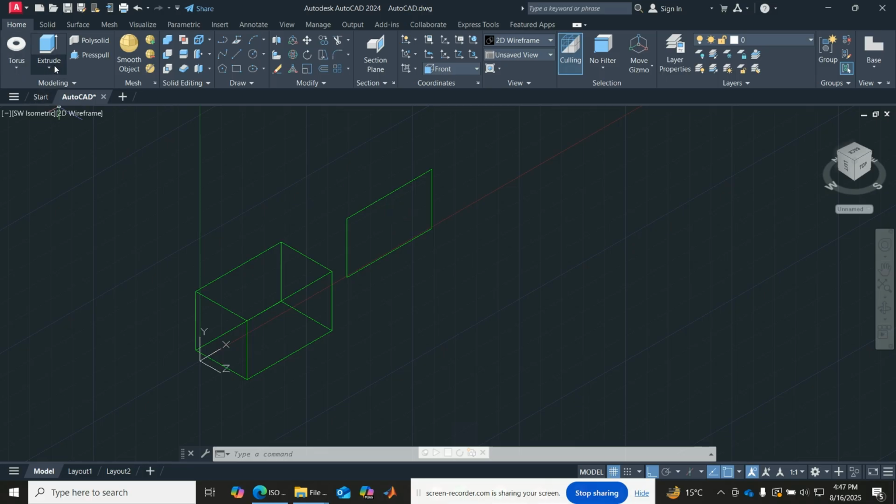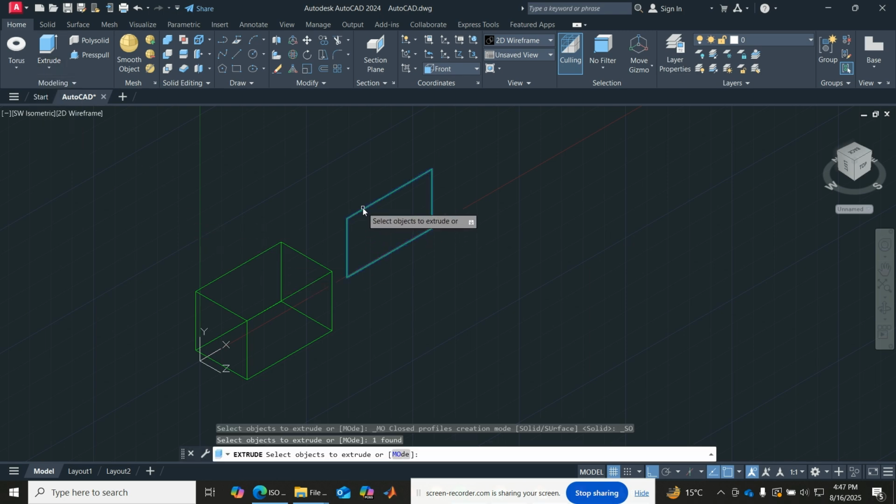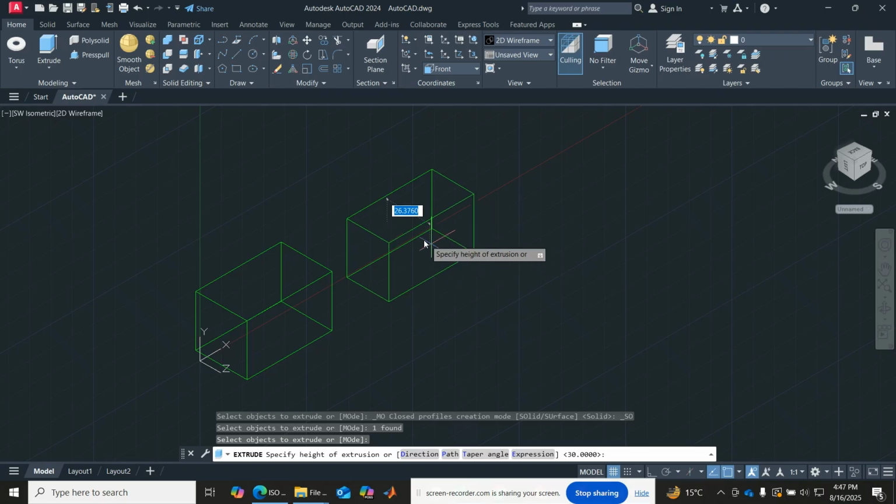So then if I click here, extrude, select object, this one, enter, you see my extrusion way. It's either to the back or to the front. So you see, the side that you decide to draw your 2D sketch governs how you will extrude it.